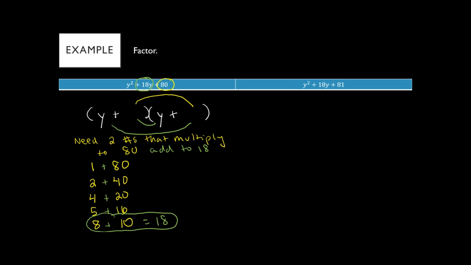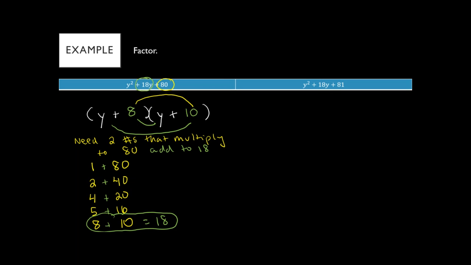So the trial and error part here, or the guess and check, is essentially going through pairs and numbers, trying to find what all of your possible choices are. And then you want the pair that when you do FOIL, it creates the same thing you started with. So our two numbers in this case are 8 and 10. And it doesn't matter where you put them. I could put 10 first and then I could put 8, or I could put 8 first and then 10. It doesn't matter because they're both positive.